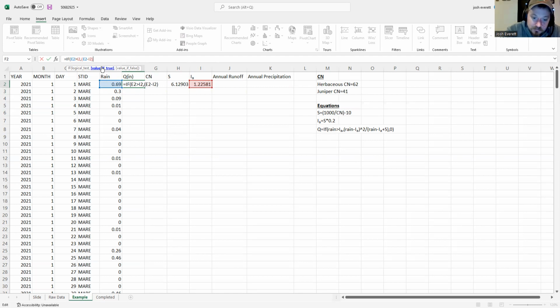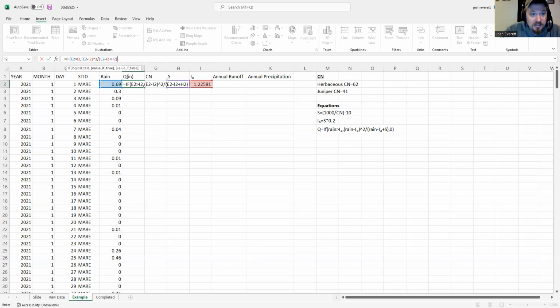And this caret, that symbol, that is an exponent. So this is raised to the power of 2. And that exponent does need to be outside of the parentheses, not inside the parentheses. I can't click on this because my equation's going across, but I can tell that it's H2. So I'm just going to enter that in. And close that parentheses out.